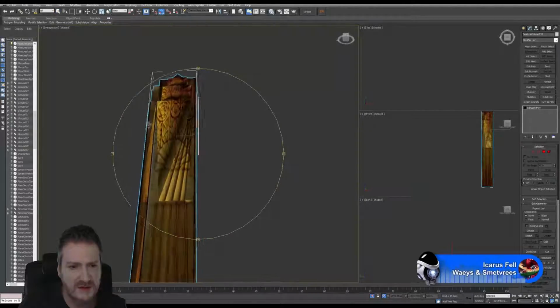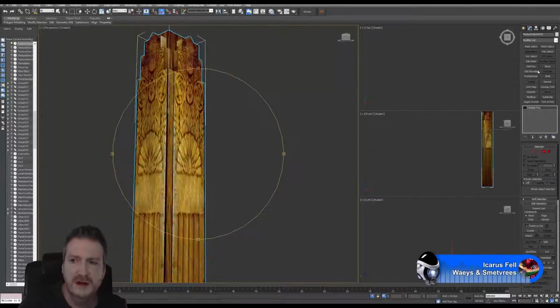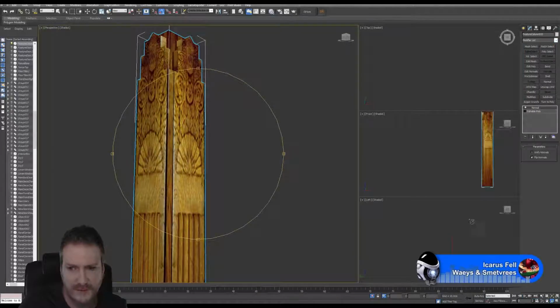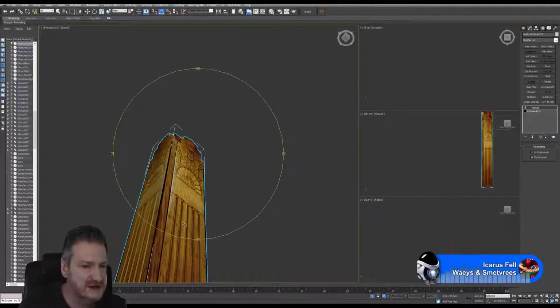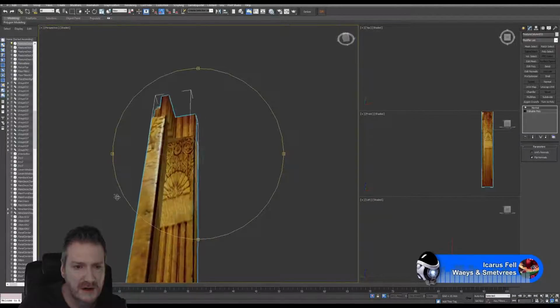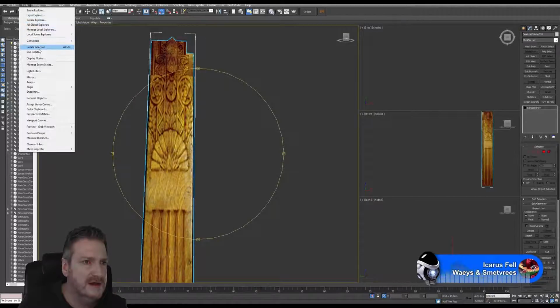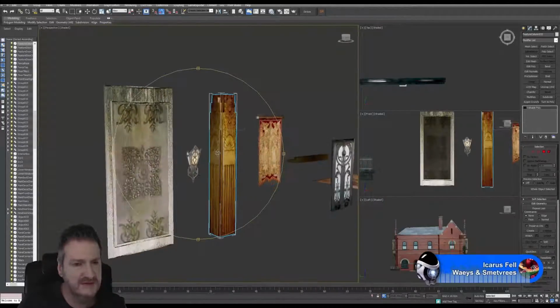Oh, that's interesting. It's still in the model. Could be the normals doing that. Let's throw a normalize modifier on top of it. Yeah, it was the normals that was the problem. If you notice that shadowing that was happening in the model piece, it was because the normals were messed up. That should be good. Let's collapse our stack and end isolation mode.